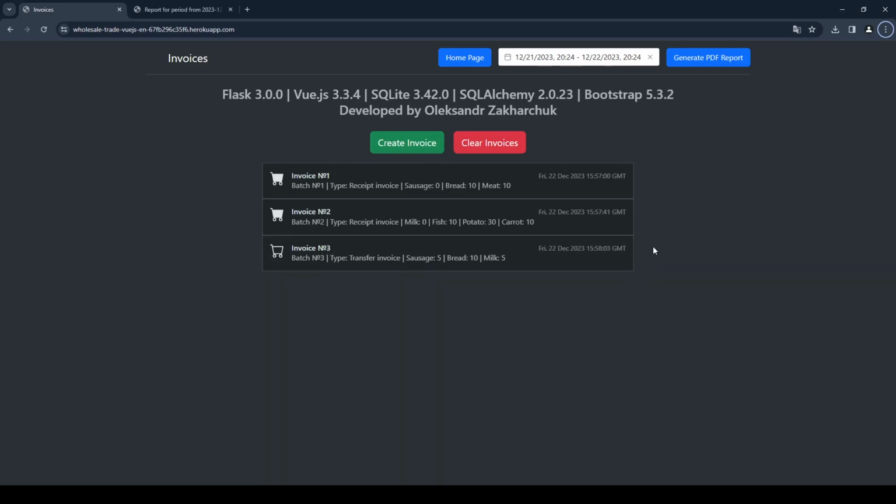Here is the list itself. There are three pre-created invoices: invoice 1, 2, and 3. The batch number is indicated for clarity. The type of invoice and what products are contained in the invoice.